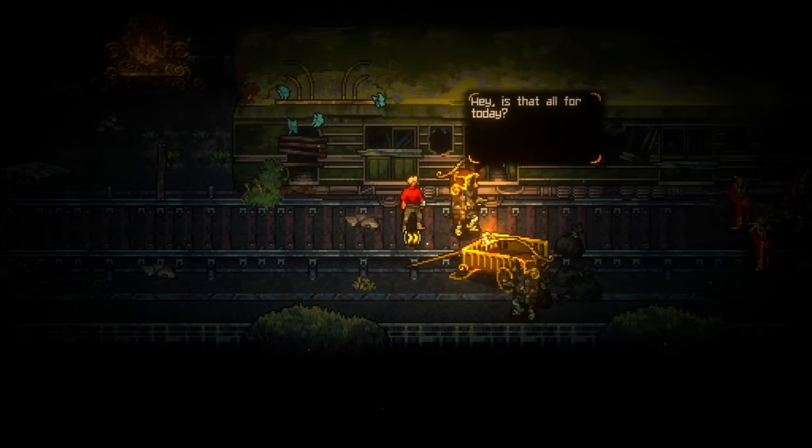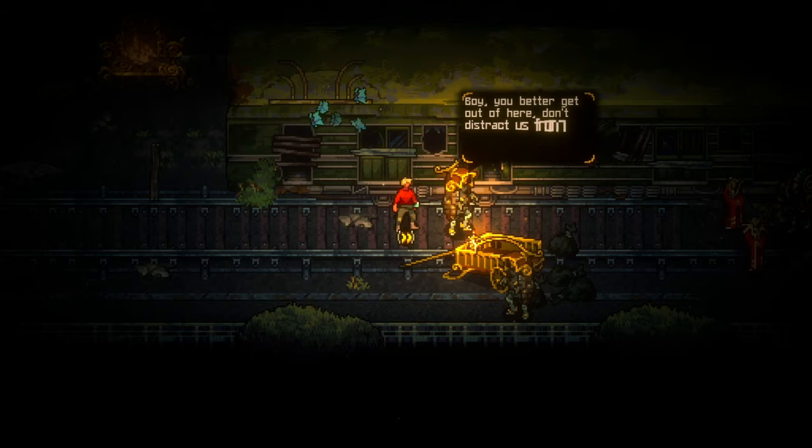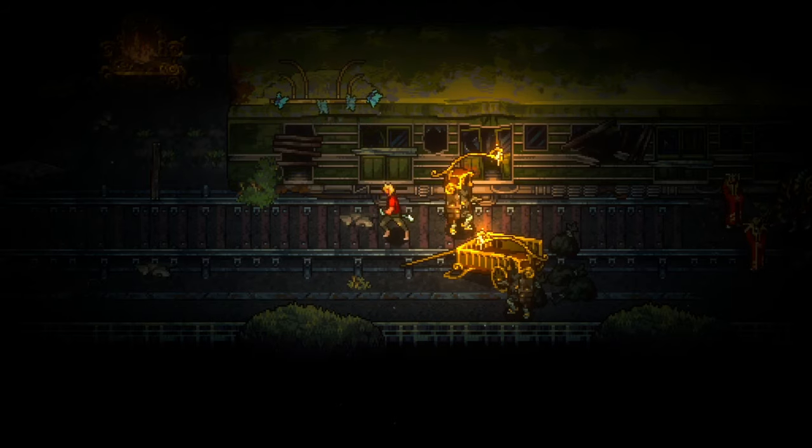Hey. Hey, is that all for today? What are you doing here? This is no place for civilians. This is, in fact, a prohibited area. Boy, you better get out of here. Don't distract us from work.